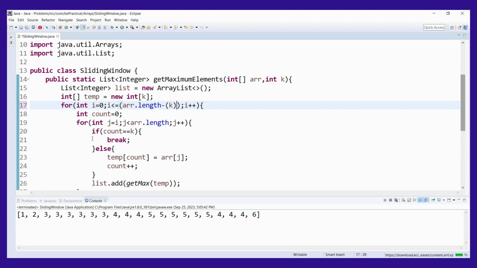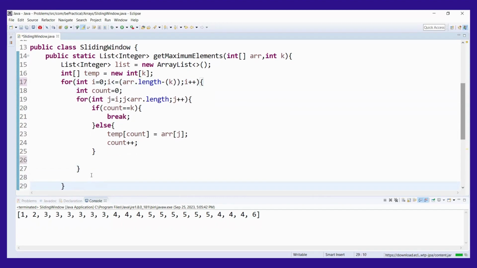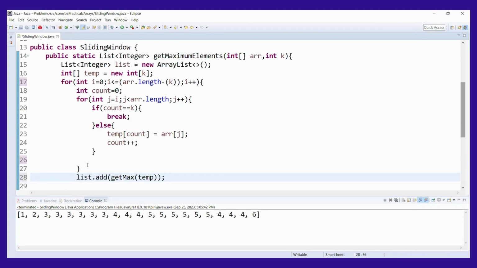Now here we are checking that if, okay, the mistake we made is that this function should be called after the inner for loop, within the outer for loop. Yes, so this was a mistake. Now it should work. Right, we are now getting the output.